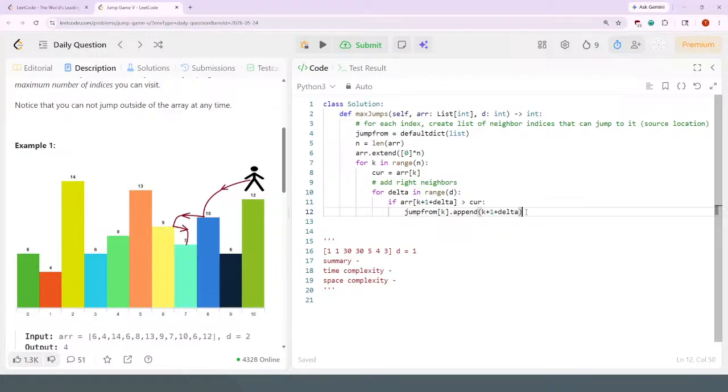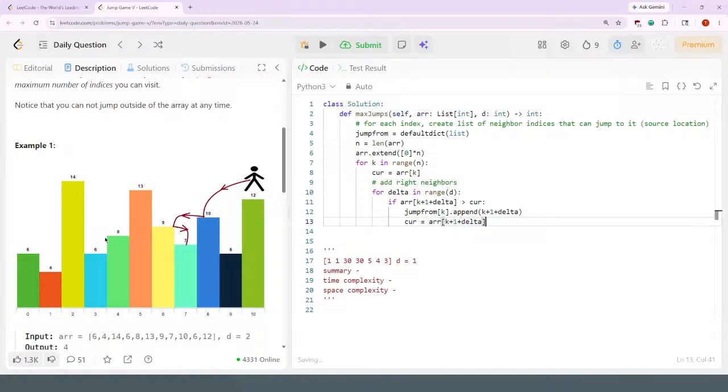Okay, so I think that's fine, and then I can say current is now equal to this new height. Because that's the new height that needs to clear to jump from later on if I keep on going further to the right. So this is the delta for the indices to the right.